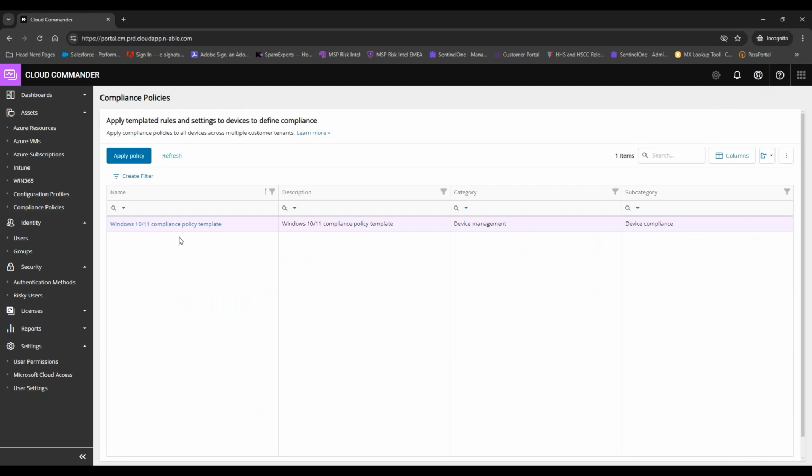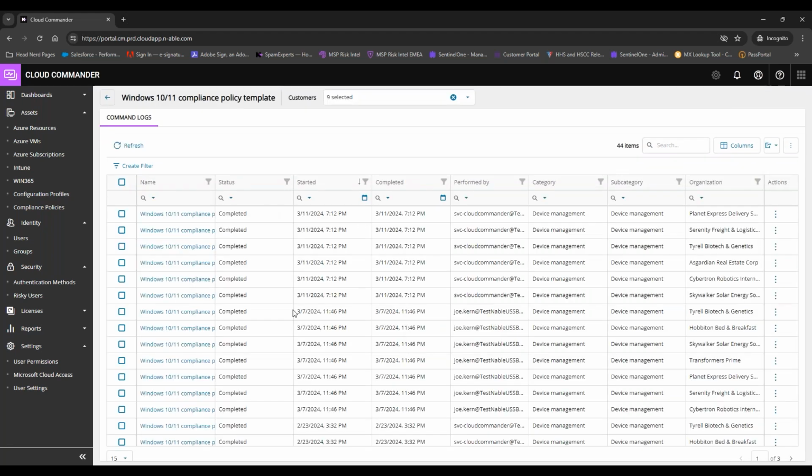section. So while the configuration profiles tend to be a bit more sporadic in where we're going to see these settings as we're coming through the usage of the individual tool, the compliance policies here are going to be much more condensed. We're pulling again the Windows defaults of Windows 10 and 11 security. Okay, again, no customization here, but again, that's coming. And if we come into our policy here, we'll see when it's been applied, who's done what, when, and where.